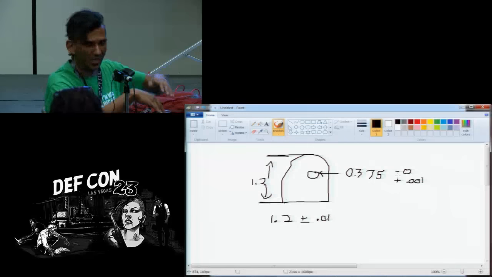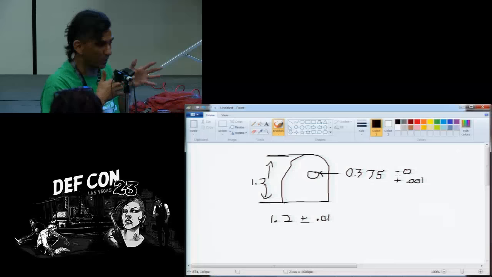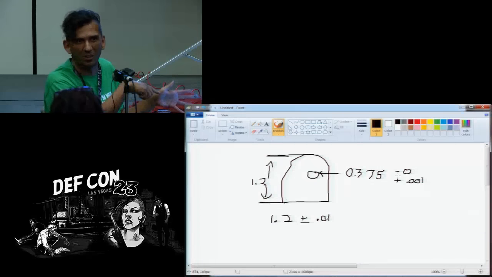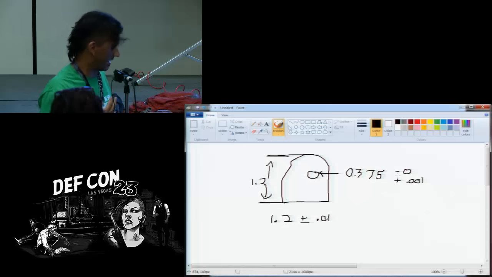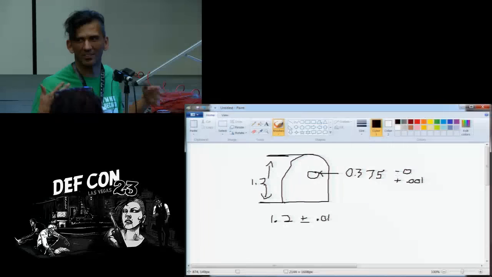We also need to be able to take a few different views of this, because this is only looking at one projection. It doesn't give me all the important details that are necessary to build this part. And I'm kind of tired of looking at paint. Let's look at this in something a little more sophisticated.